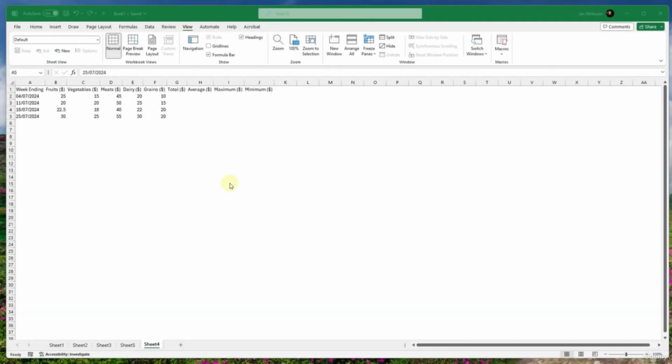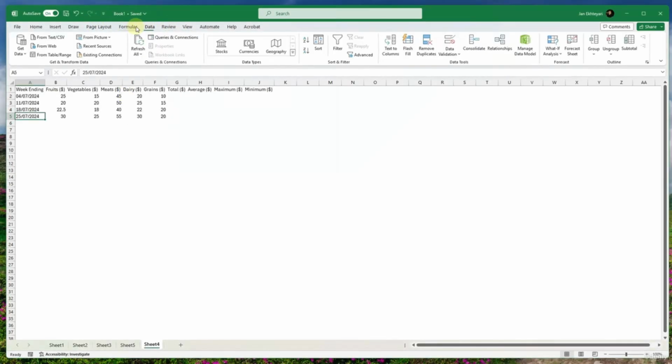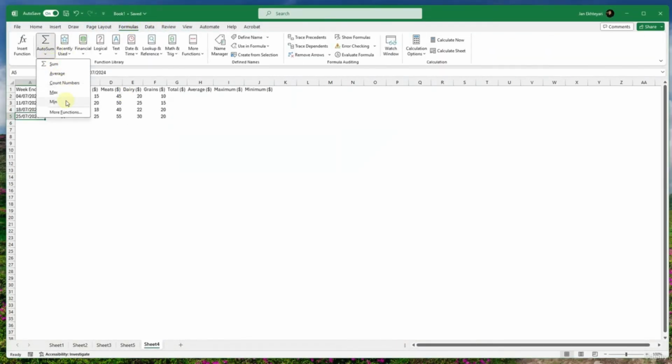So let's learn the AutoSum feature that we have over here. I know you may already know all of this, but there are scenarios where you may need to use it. So I would like to start with a very simple project for weekly expenses. I know this might not be useful for daily life, but for the sake of total, average, and maximum and minimum, we're going to learn to do it anyway. We're going to learn how to do it effectively.